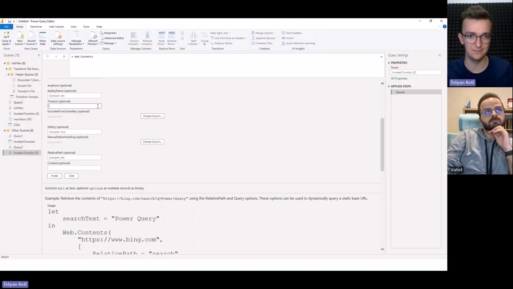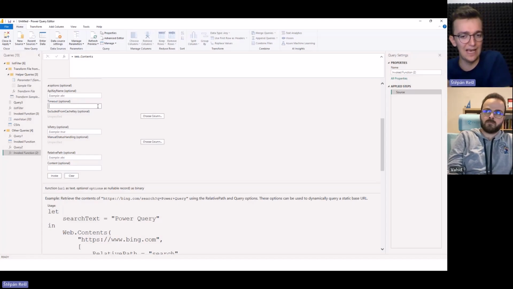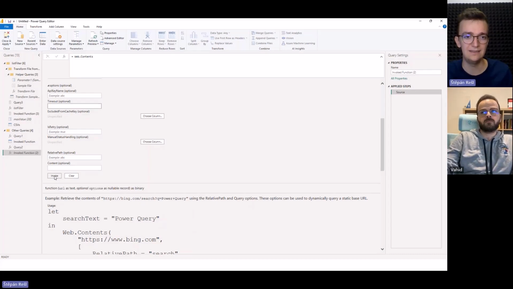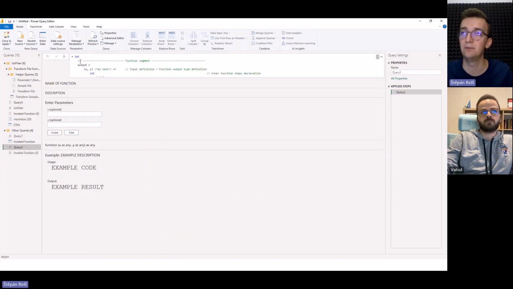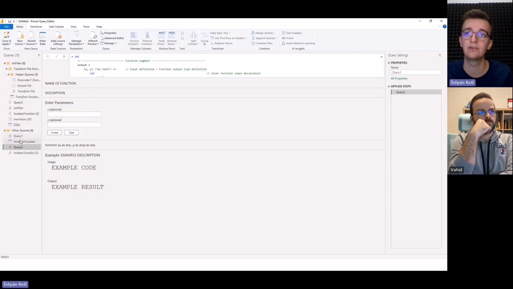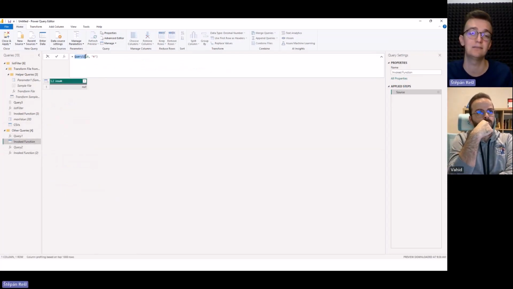But to be honest, will you ever be going directly into this function, filling it with what is needed, and then invoking? No, you will not. In 99% of the cases, you will call your function directly like this, dropping the parameters inside.